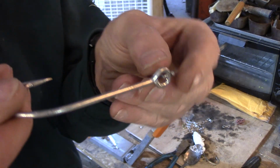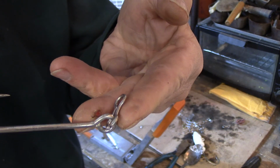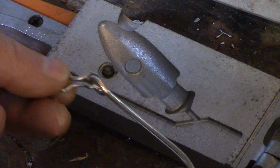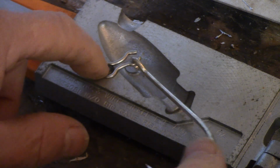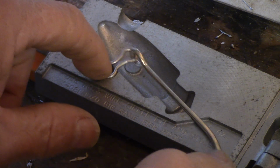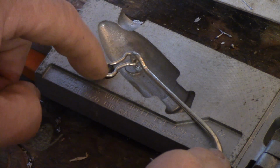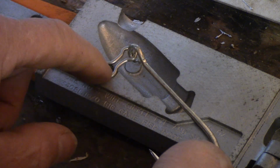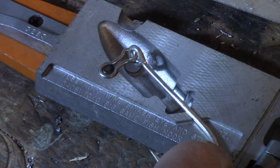So it's a little bit tricky. We want it to set like that, if you can see it. So let's zoom in and I'll show you exactly how I put it in. So what I do now is I take the eye and I just hold the eye in there like that, set the hook in till it's about a 90-degree angle to each other. And then what I have to do is put a slight twist on the hook, and the way I do that is lift up the point end just like that. That'll keep everything in there.